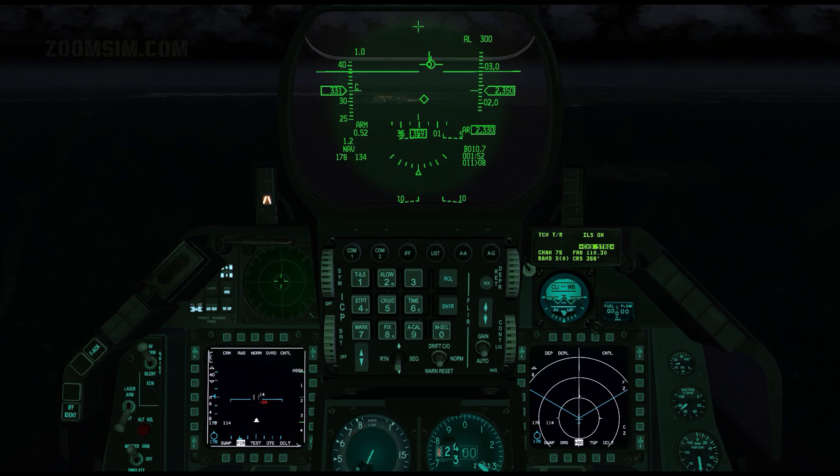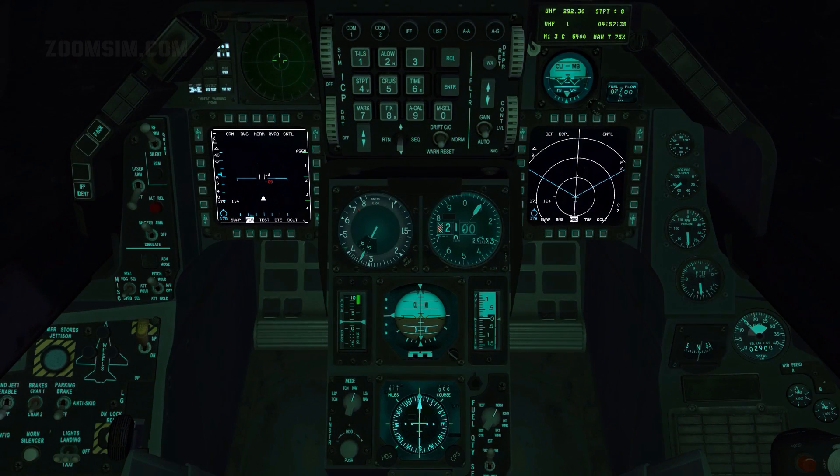The command steering option is then highlighted. This functions as a flight director and will indicate optimal intercept of the ILS localizer and glide slope on the HUD. If desired, you may turn it off with ICP Mcell 0. At the top right of the TACAN ILS page is the ILS power notification. ILS is powered with the ILS knob on the Audio 2 panel. To make ILS navigation active, turn the instrument mode knob to TACAN ILS. ILS symbology will then be displayed on the HUD and ADI. Turn the course knob on the HSI to enter the localizer course. Note that the distance in miles indicated relates to the active TACAN. If NAV ILS instrument mode is used, distance to the active steer point is indicated.